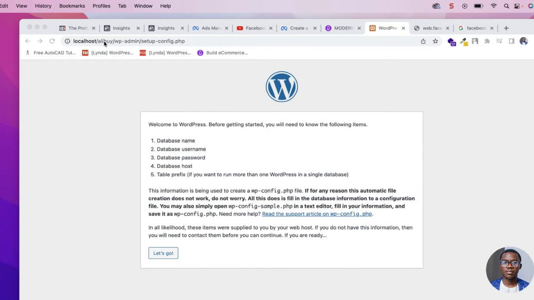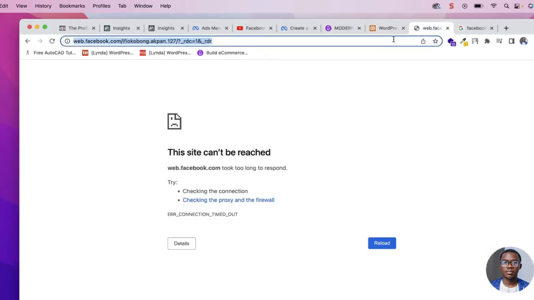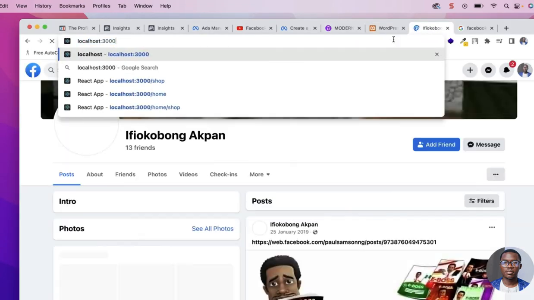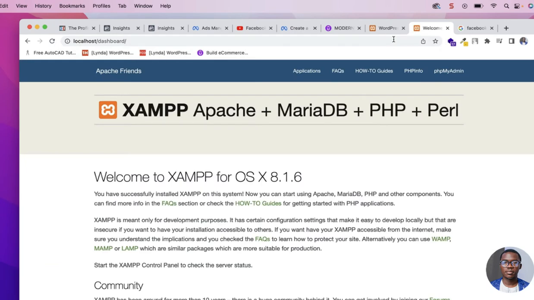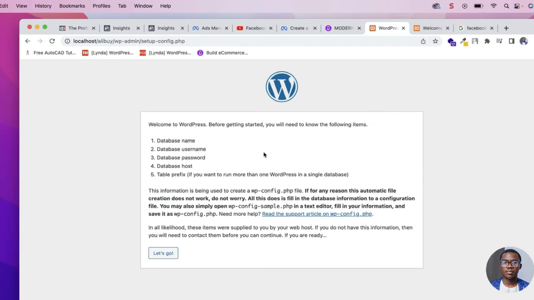First and foremost, let's check this out, localhost. Now go to phpMyAdmin, because what you are basically doing now is creating a database. A database is a storage location which you are creating, which is going to enable our WordPress.